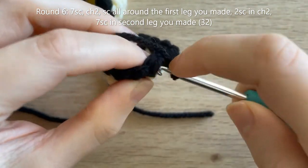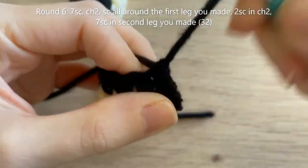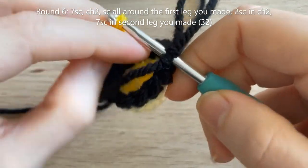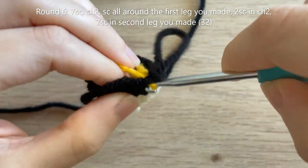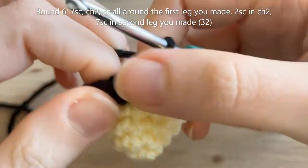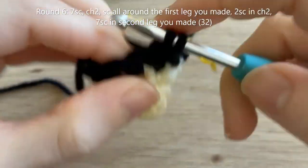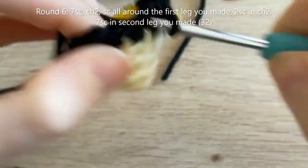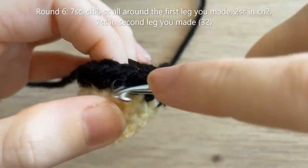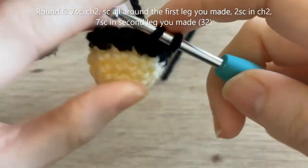So the first thing you're going to do is do 7 single crochets in this leg here, and you're probably going to want to mark the first single crochet you do, just to remind yourself where the round actually started. 1, 2, 3, 4, 5, 6, 7.